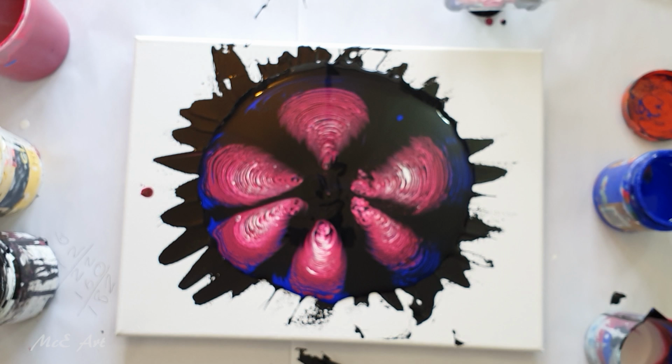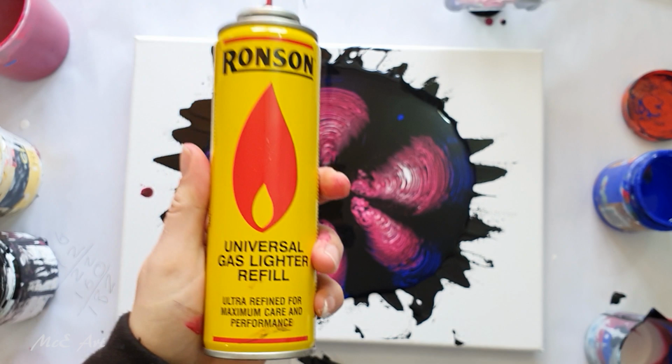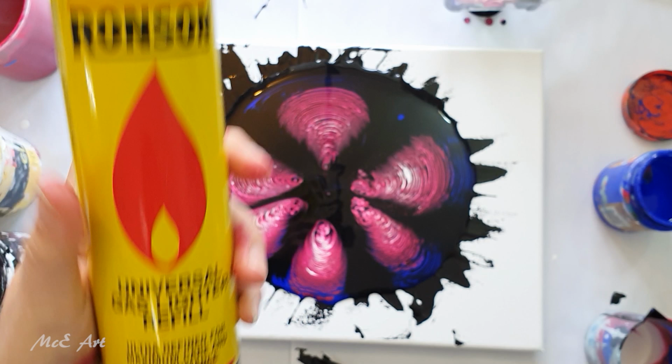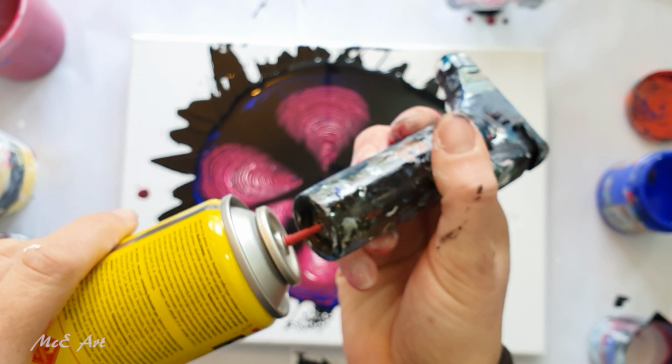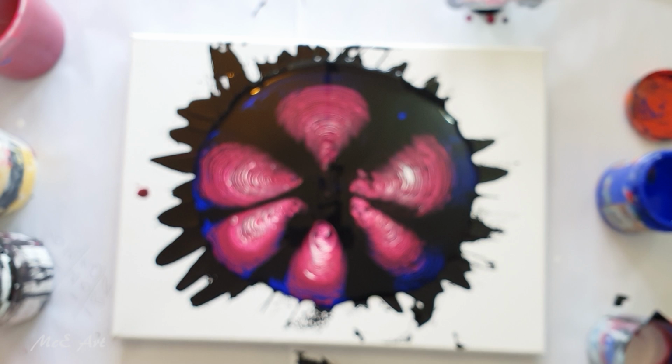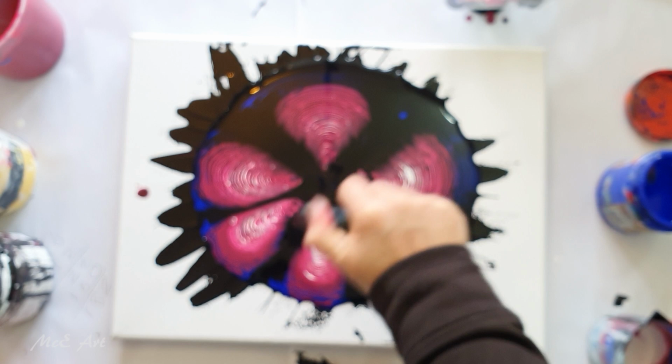Now, I've had some questions lately about refilling these butane torches. So, this is the stuff that I use. Any gas lighter refill type thing. And in the bottom of the torches that I use is this little hole. And you just stick that in up against that. I'm going to do it over here so that it doesn't go on my painting, if it does do a bit of a flare. And that's put some more gas in there. Now, I don't feel the need to fill it right up to the top each time.